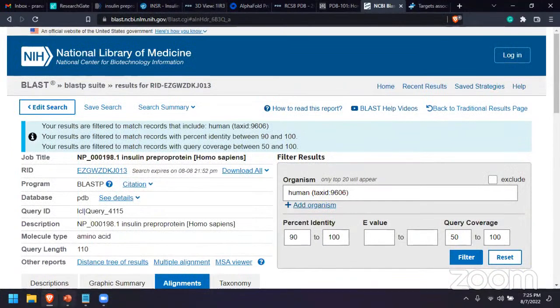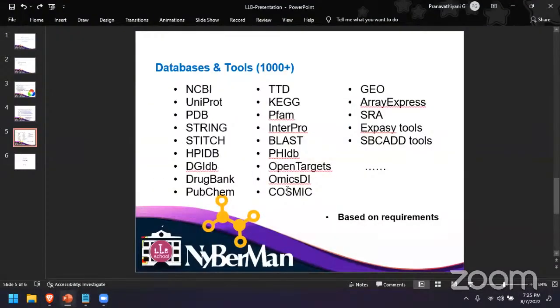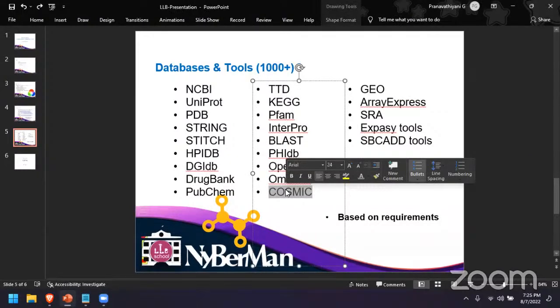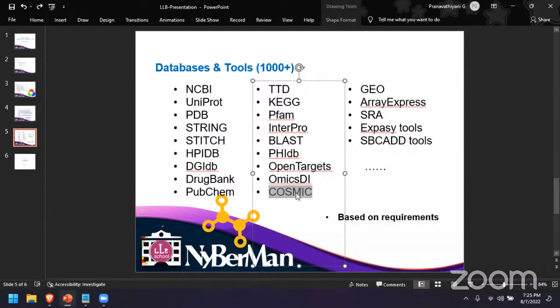I'll just quickly go here and then tell about others. Like COSMIC is for cancer-specific datasets. So one can identify or read about cancer genes based on publications and evidence, which are classified into oncogenes or tumor suppressor genes. Similarly for cancer, there is a database called TCGA, The Cancer Genome Atlas, which can also be used, and which has a specific platform called cBioPortal, which shows how your genes of interest are expressed in various publicly available TCGA data.